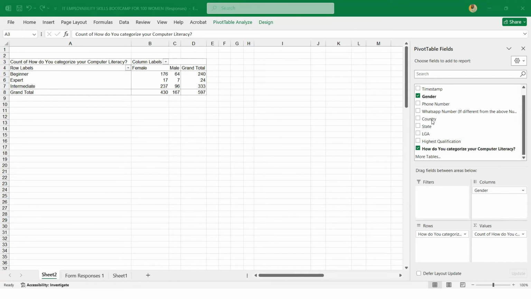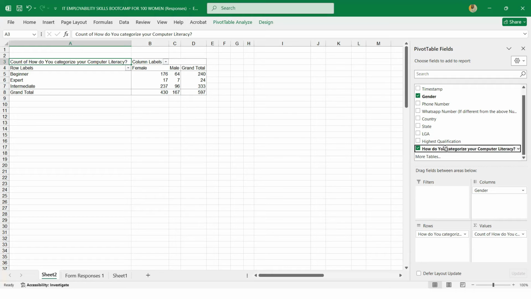And sometimes you may find yourself whereby you need, let's say, beginners that are having BSc, beginners that are in this and that. If you want to do that, all you have to do is just take another variable again. Let's say this variable, then I will just put it in this column again.